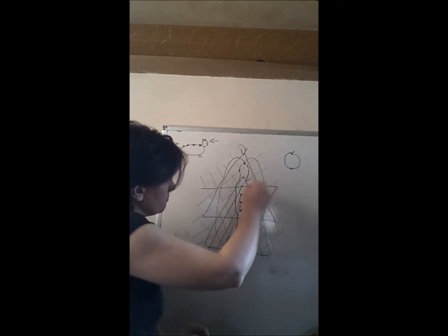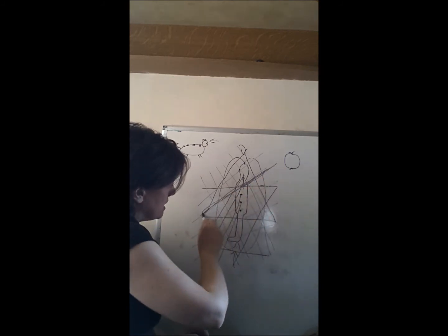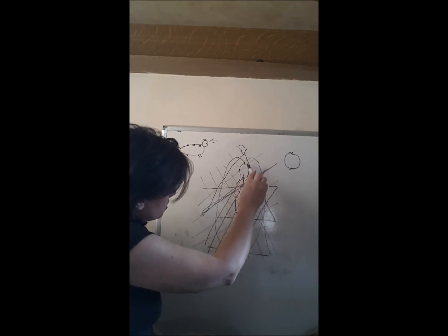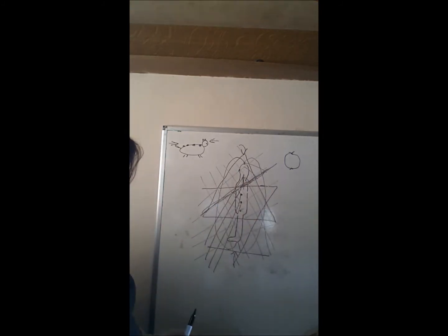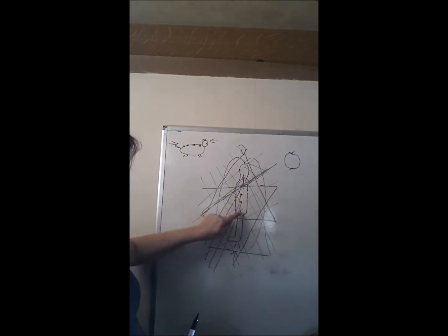And if you did that, so you move it 45 from the heart centre here, it was up and down, it's now 45 degrees. So we just do a thick line here. 45 degrees. This would actually move to here, to here, to here. And these ones obviously would move to here, to here, to here. So you're starting to actually move the points to these different points on the grid. And these ones here would be superimposed in the same space horizontally with the next one in the sequence.